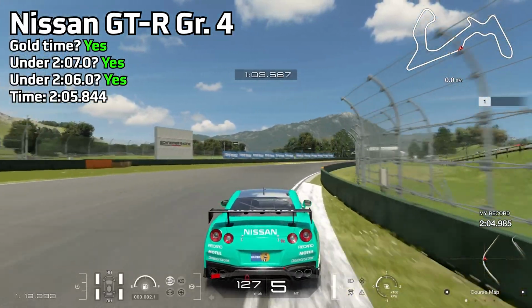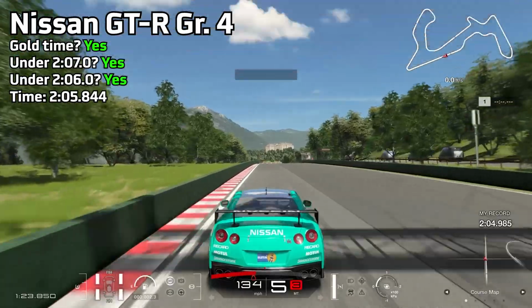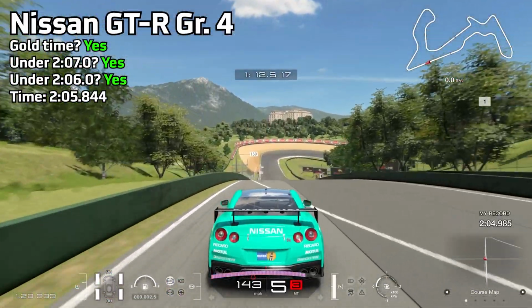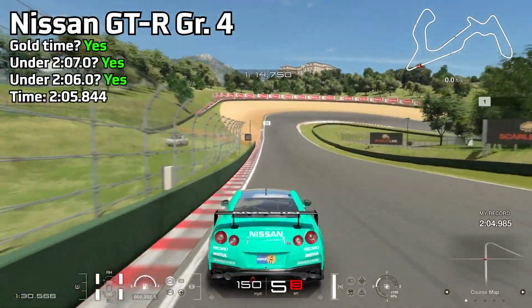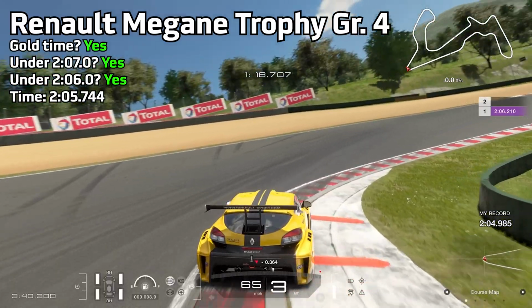The Nissan GT-R, really easy car to drive. I was able to get into the 205s pretty quickly with this one, and it was a lot less understeery than I expected. Not sure if it's just because I was already driving around quite a bit, but really easy car to drive.